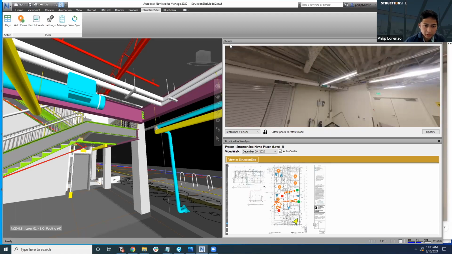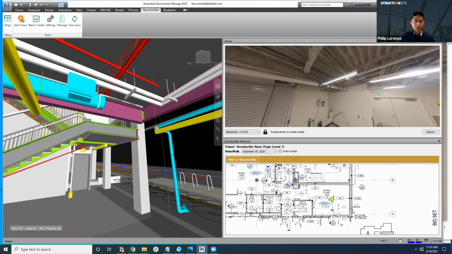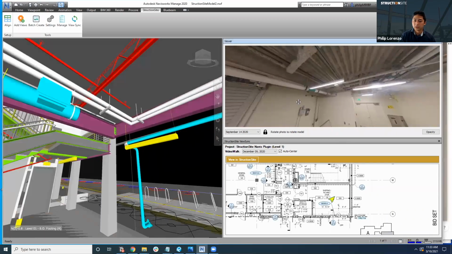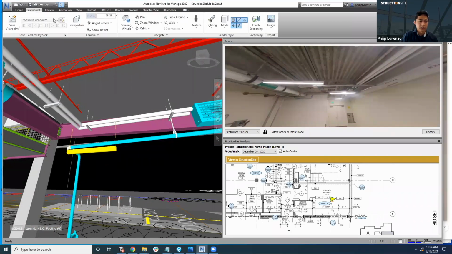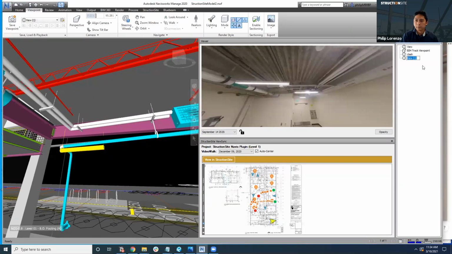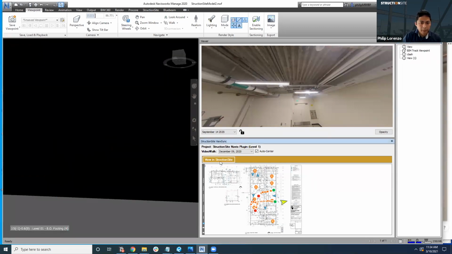The StructionSite export your photos as viewpoints to Navisworks. So we're not putting viewpoints into Navisworks so that you can view it in Navisworks as viewpoints. We have this special window with ViewSync, and that's how you go and view the photos, because your viewpoints in Navisworks are meant to just save 3D views. So it's kind of like a whole different thing. So yeah, that's why we have a separate window for that.